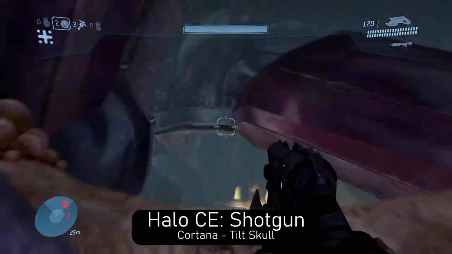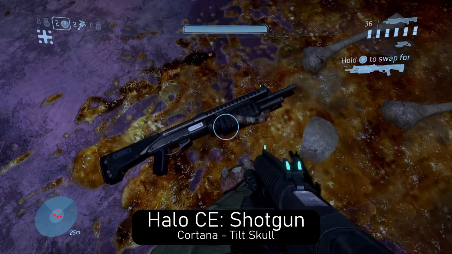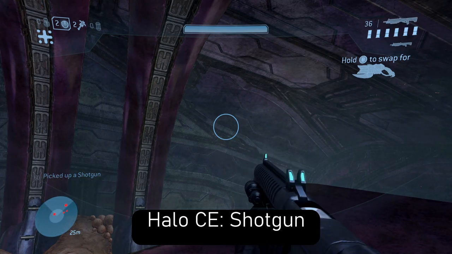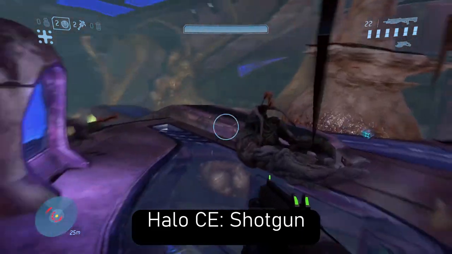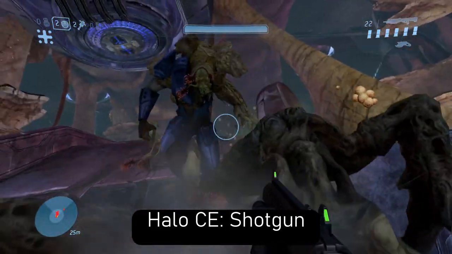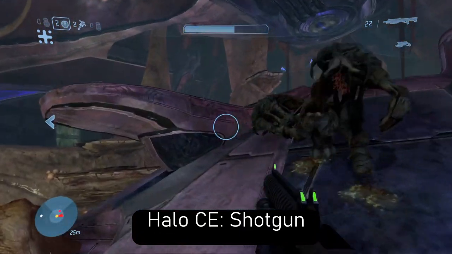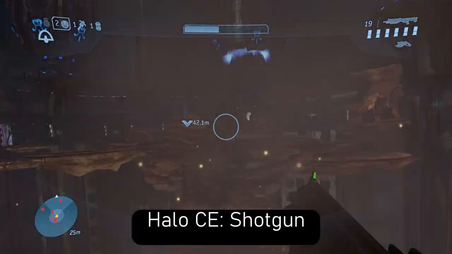The Combat Evolved Shotgun can also be picked up on Cortana. It has an enlarged clip and far greater stopping power and range, as we shall see demonstrated. It's also got green lights instead of blue, so you can differentiate between the two. It's another great Flood killer as well.